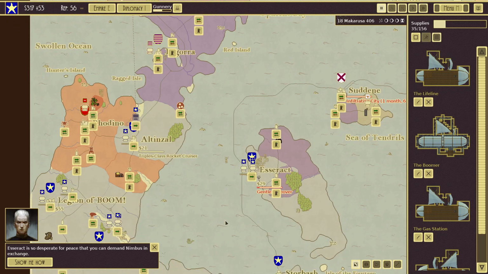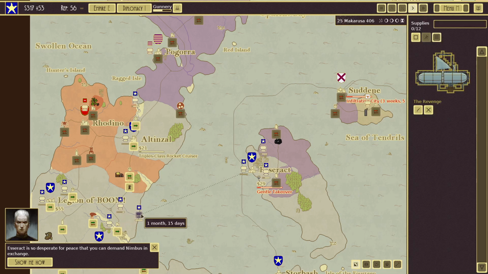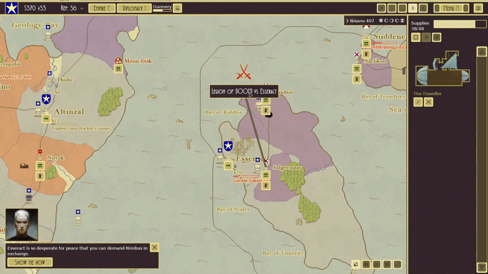Alright, well, we'll let them resupply and we'll think about that. Alright, we'll unpause. We've got the revenge coming. Traveler's heading up. Okay, Legion of Boom versus Esseract. Here we go. And this is the battle for Salgamar.